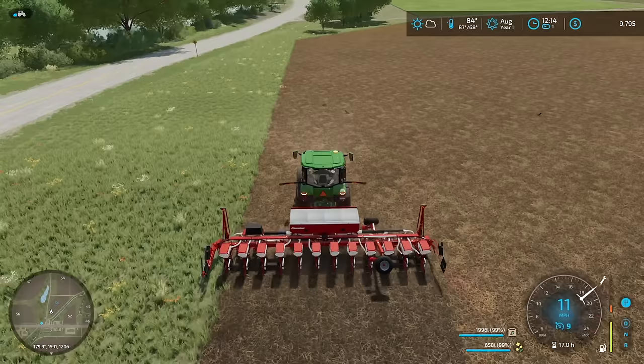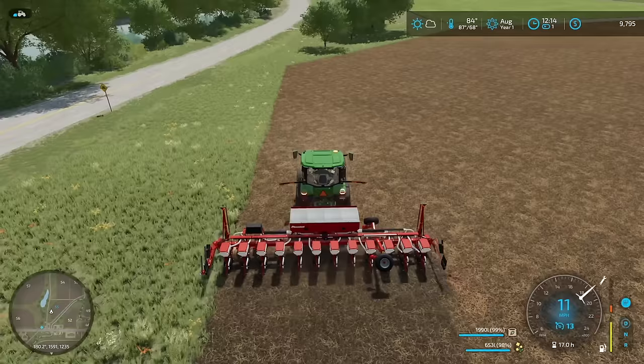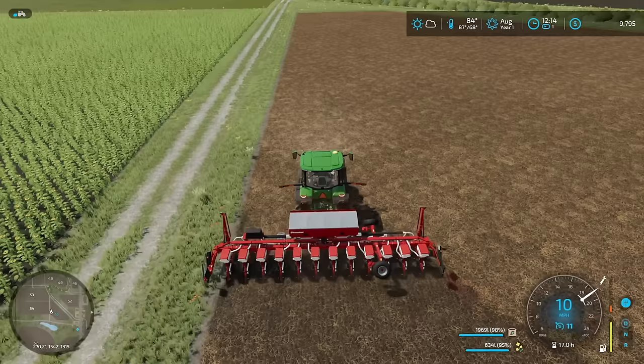We can pull at about, let's see, what it'll go. Can I go 14? I can go 11. So I'm going to set my cruise at 12. Honestly, I'm not. 11 is plenty fast in this thing. I don't want to go any faster than this, I'm gonna be honest. We're gonna get this field planted with canola and all of our other ones as well.